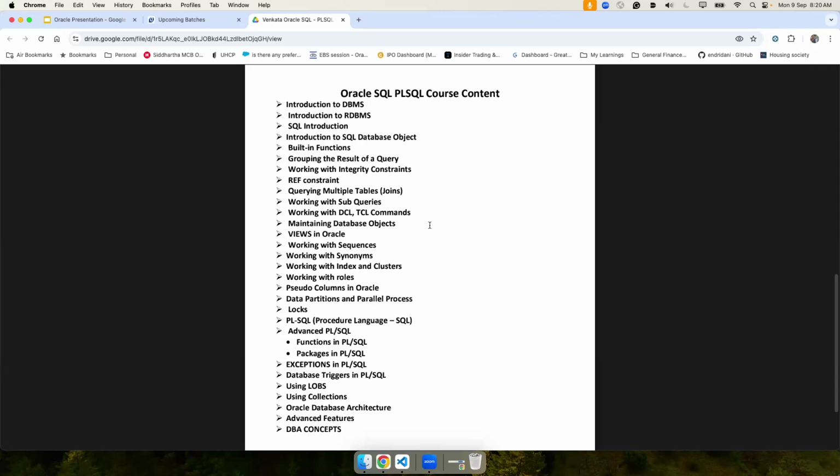And at the end, for the advanced features and DBA concepts, we'll primarily walk you through what the new features available are, and some of the DBA concepts which as a developer you need to understand. It's not that you're going to do the installation and everything from day one. You have a DBA team or an infra team who takes care of this. As a developer, there are a few concepts you need to know from the performance tuning perspective, like what tools we have.